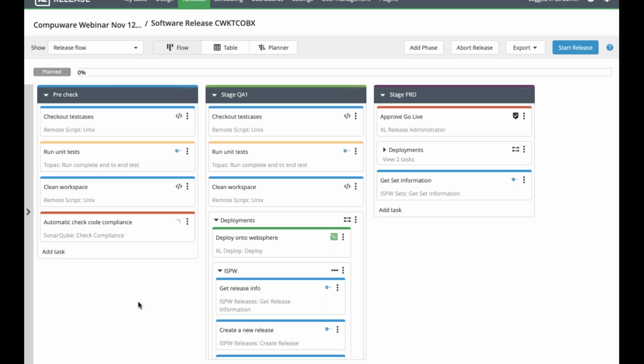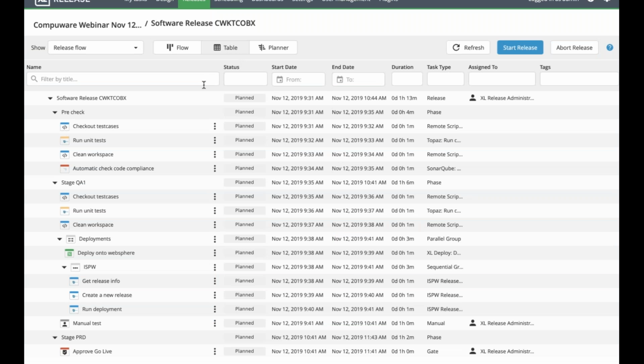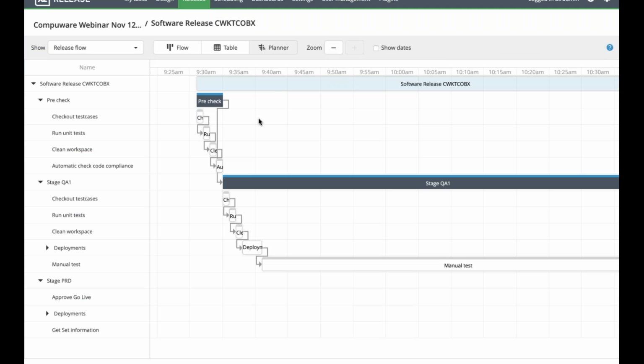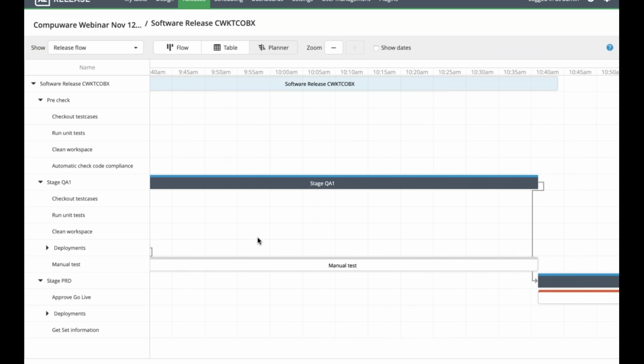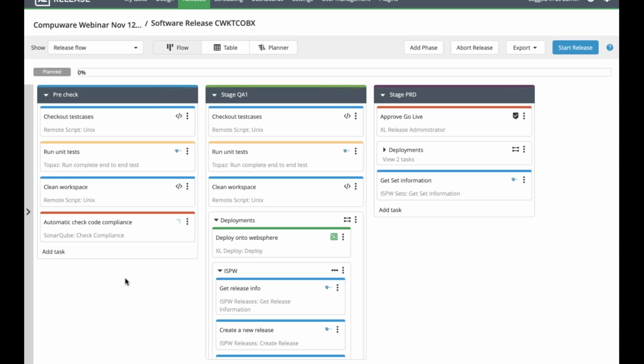What we focus on is giving you an overview of all of these different activities, in different overviews depending on the background of the users. It might be more useful for them to see them in tabular fashion. You might really want to see them as a Gantt chart, seeing where you're spending all of your time doing your different planning. But basically everything points to the same thing, all the activities that need to happen.